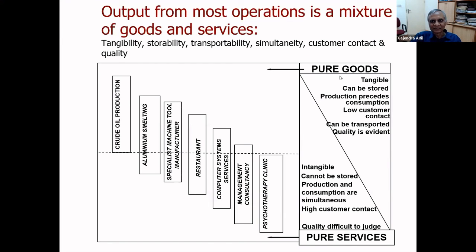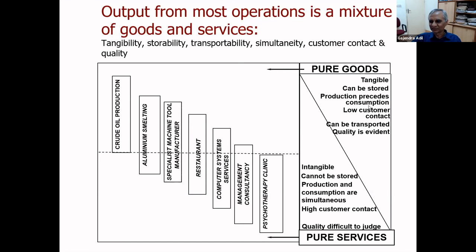Okay. So let's understand what are pure goods and pure service. These are two ends of the spectrum. Then you can think of something in the mix. Pure goods, typically the characteristics are that they are tangible. If it's a car, I can feel the car. It's a mobile telephone, I can feel it, tangible. Then it can be stored. Because it is physical and tangible, I can store it. Now, what are the other implications of this being physical? I can produce it and I can consume it.